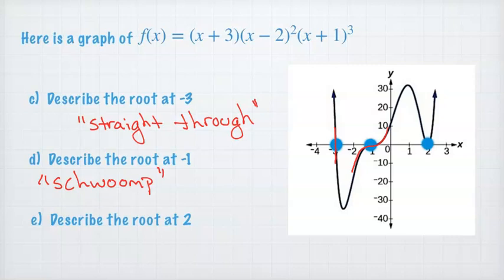The third root that we're looking at is this 2 right here. What this graph does is it comes and touches the x-axis at 2 and then bounces right back up. So the informal way of describing this, I will often refer to it, is a bounce. The formal way of talking about it, many books will refer to it as tangent to the x-axis. And tangent is a word that means touches at one point. So this is tangent to the x-axis.